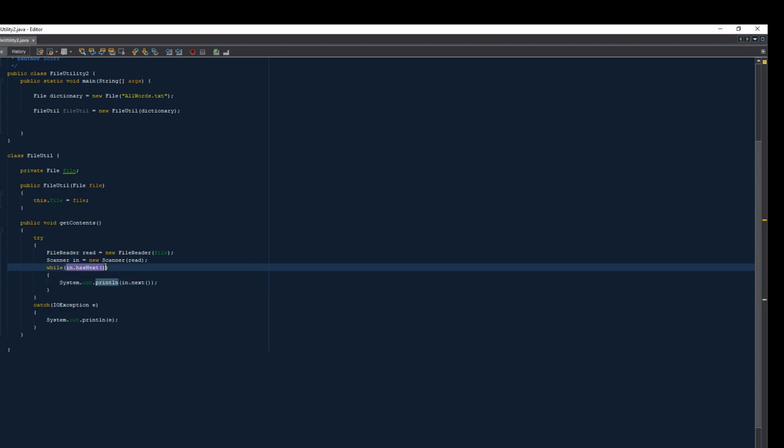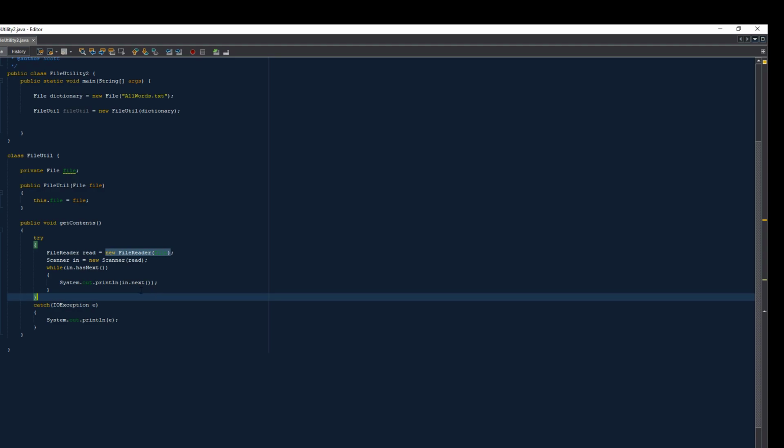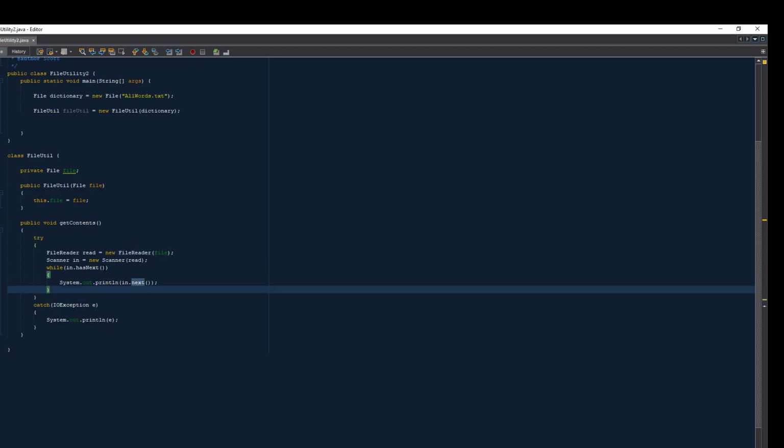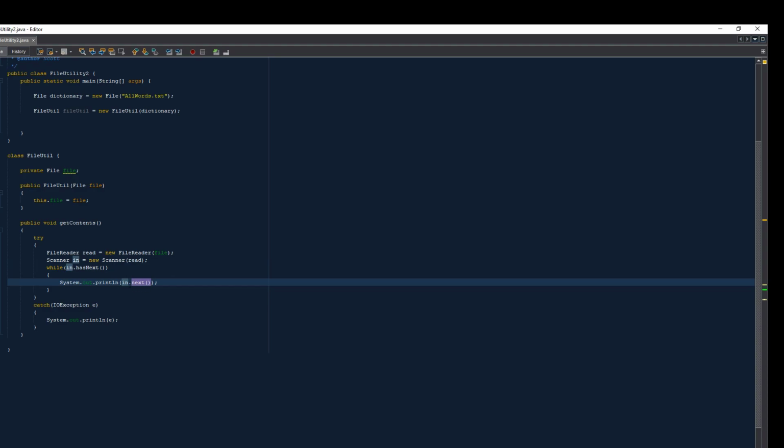This is a Boolean. While there is more information here, then I'm accessing the next method, which is going to actually look for the next token that it will print out. And in this case, it should be the individual words that were getting popped out to us here. So while this is all going on, it's going to watch out for there being any exceptions to the program not being able to be accessed. So actually, this should be good enough for our logic. As long as there's more information to be accessed, access it, and print it out to the screen.